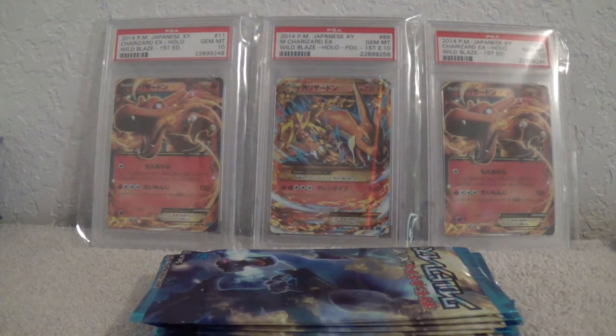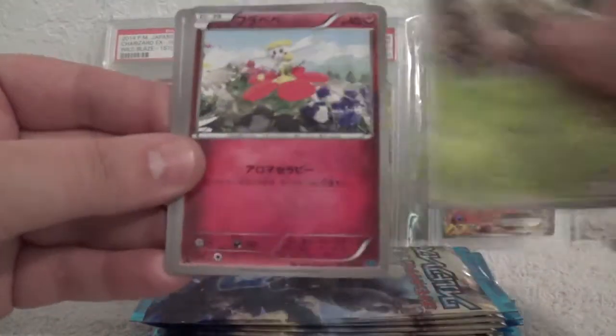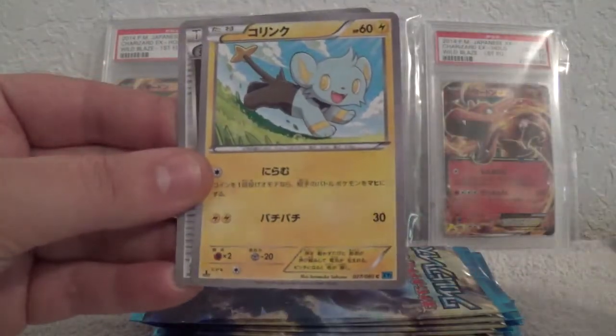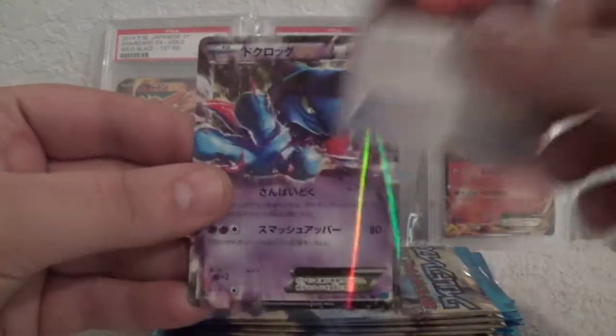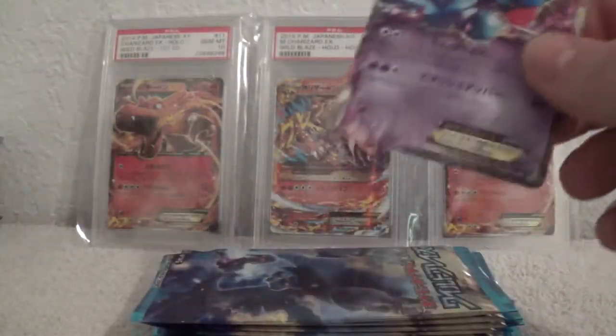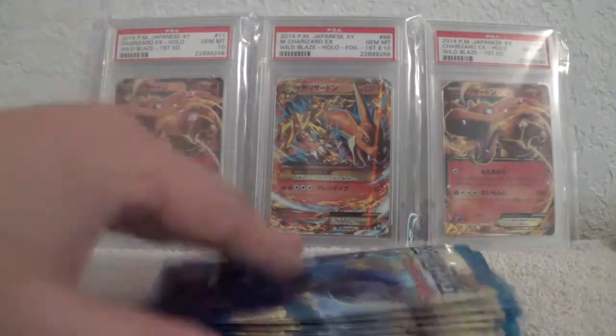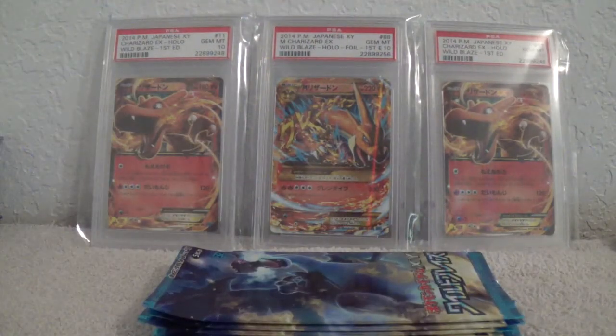Pack number two. Hopefully if I can get another Charizard in here, it'd be pretty cool. Regular stuff. We have Nuzleaf, Flabébé, Shinx, Flame Torch, cool, Toxicroak. So, that one's not too bad. Found my sleeves. Sleeve this bad boy up. Alright, pack number three.